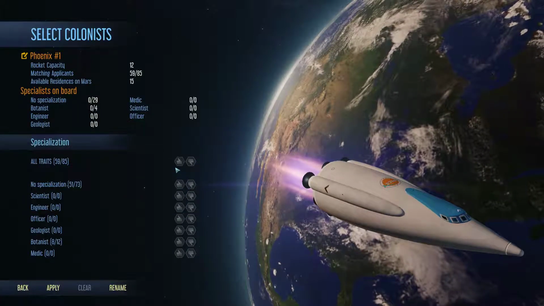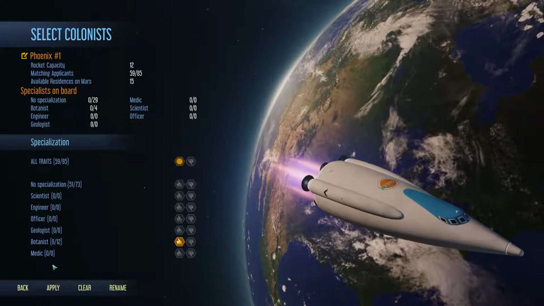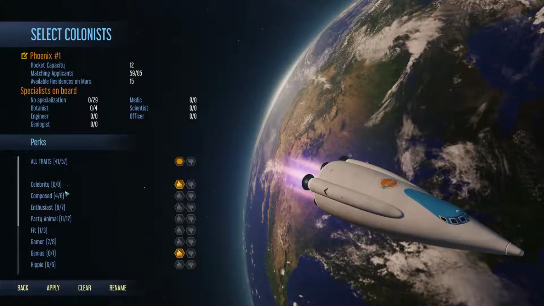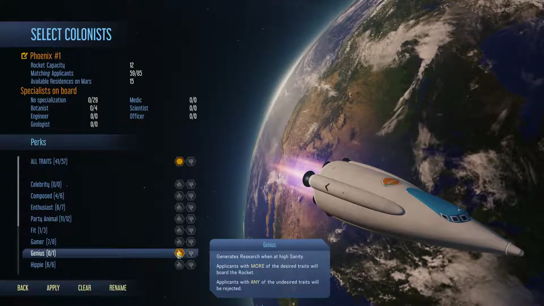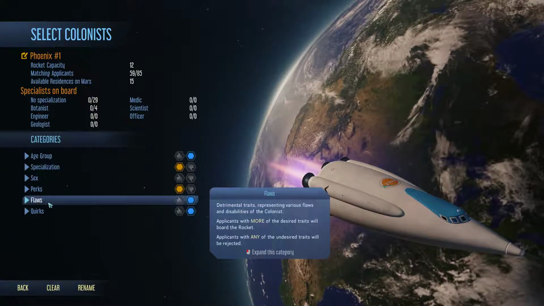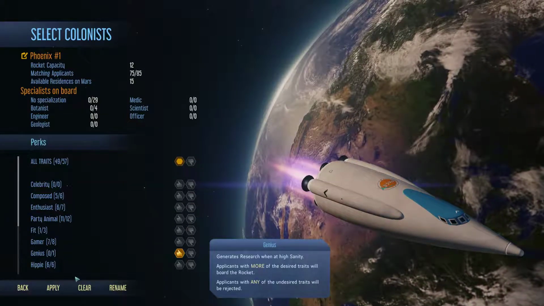We will also filter for botanists because there are only specialists. We want to have at least 6 for our one working building. And I'm actually going to look for our genius applicant who is filtered out by something else. So he's got a flaw. Let's actually turn off all of our flaw mechanics.